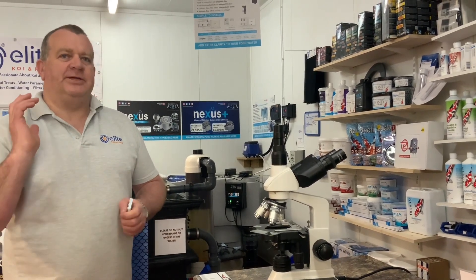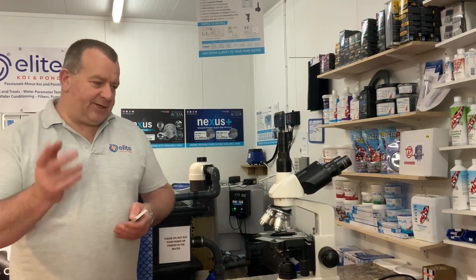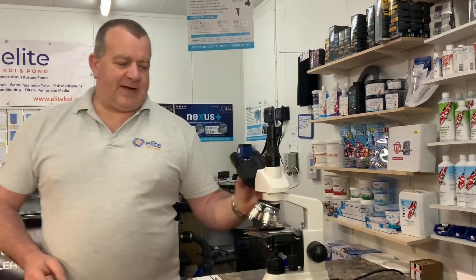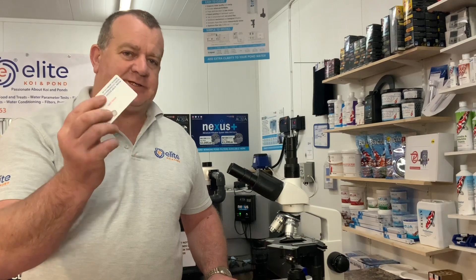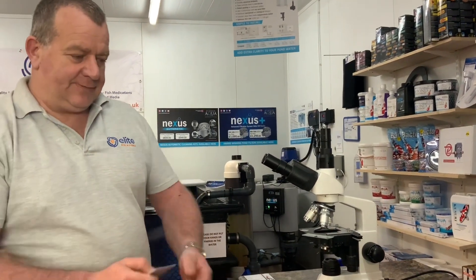To do the sample, we've asked the customer to bring the two small koi to the shop. The koi will remain in the boot of his car — there are no koi allowed anywhere in the shop because of our biosecurity procedures. We'll go out to the boot and take a mucus sample from the koi. What we need is a good scrape card, a plastic card. We won't recommend using glass slides because if the fish flick while you're doing that, you could cut them quite easily. So use a nice smooth plastic card for taking a mucus sample.